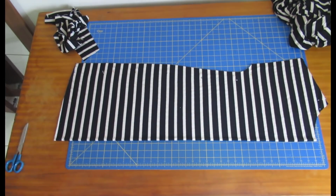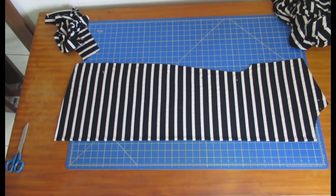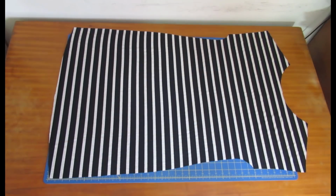Now for the collar pieces, I'm going to work with a structured knit. I just want to highlight that collar and that V-neck line in a contrast black rather than trying to cut it out of rib knit. Rib knit does not have the proper structure for a collar in my opinion, so I'd rather not use it for the collar pieces.